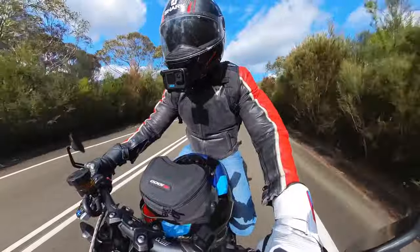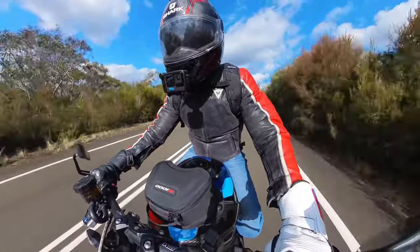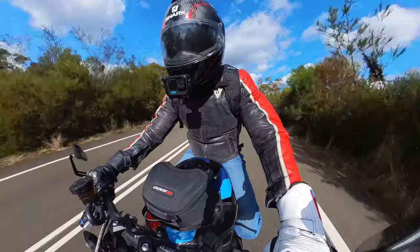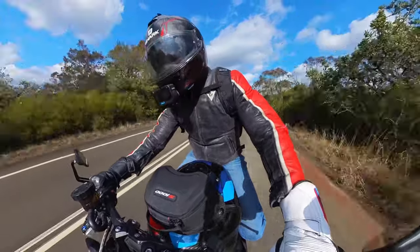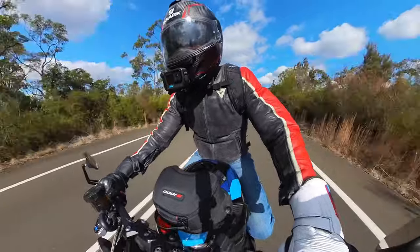It's so lightning fast and smooth. When you turn on the bike, it doesn't rev high anymore. It's nice and quiet. But honestly, the shape of the torque curve, oh, far out, it's good.